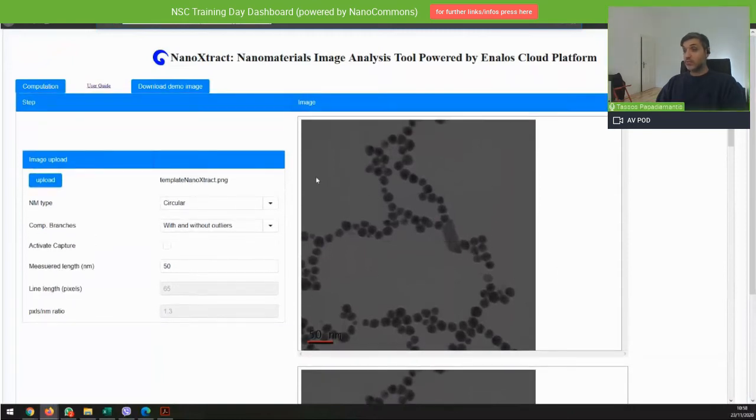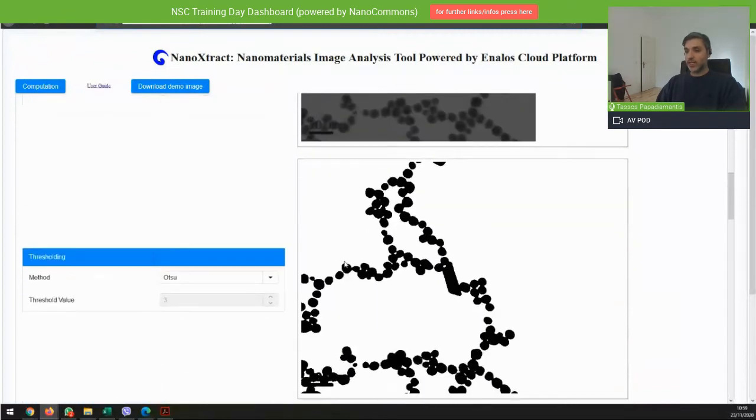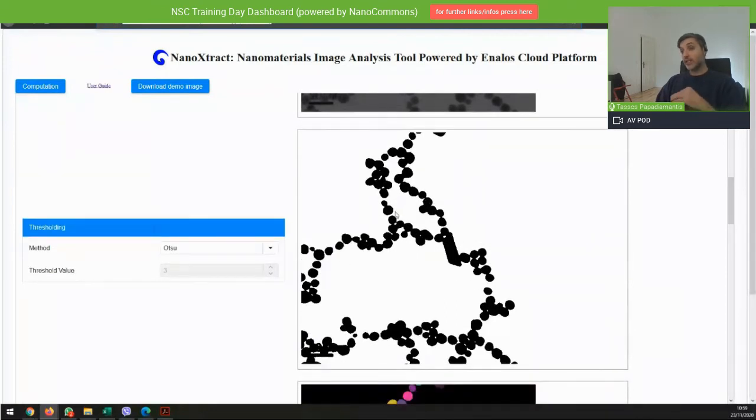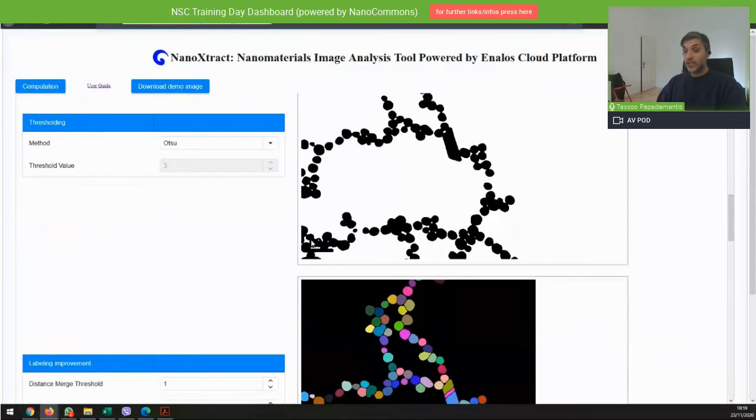That's clear, more or less, as taken by the TEM. Here you can see that some blurring is applied in the image to remove any noise that may be in the background, and you still have the scale bar here. Then you see that the thresholding has been applied very well. You have a very clean white background, and the different nanomaterials are turned black. You also have this artifact here, more or less a plate or a rod. But you can also see that the scale bar still remains, and you can barely identify the 50 that remains.